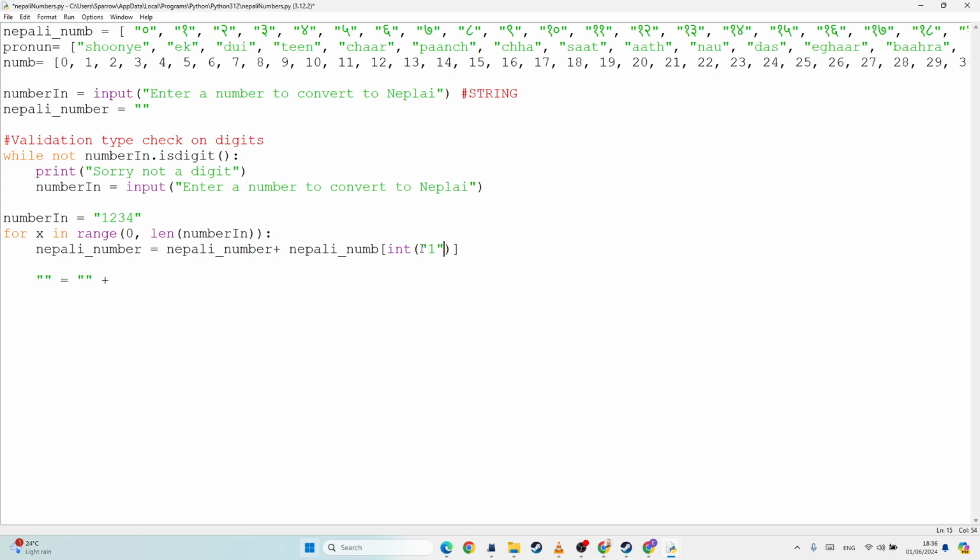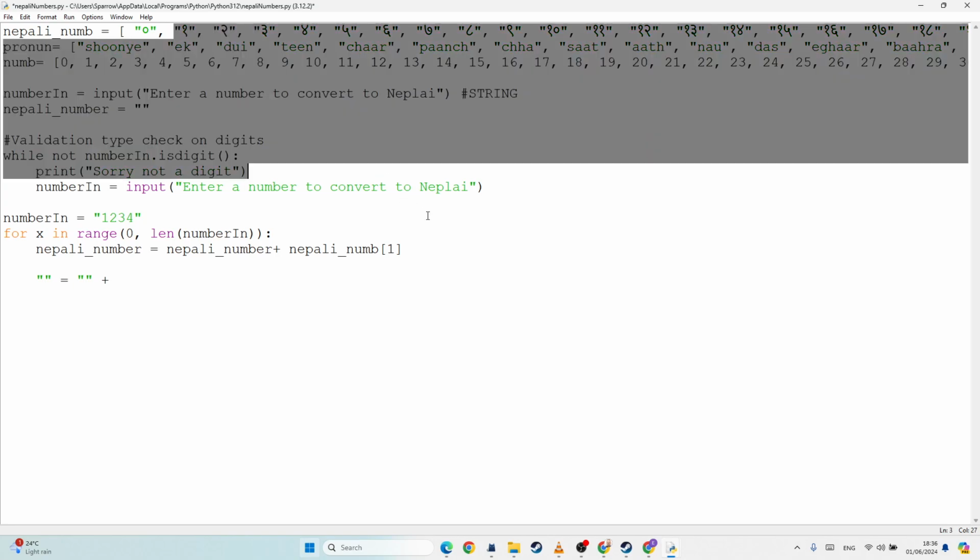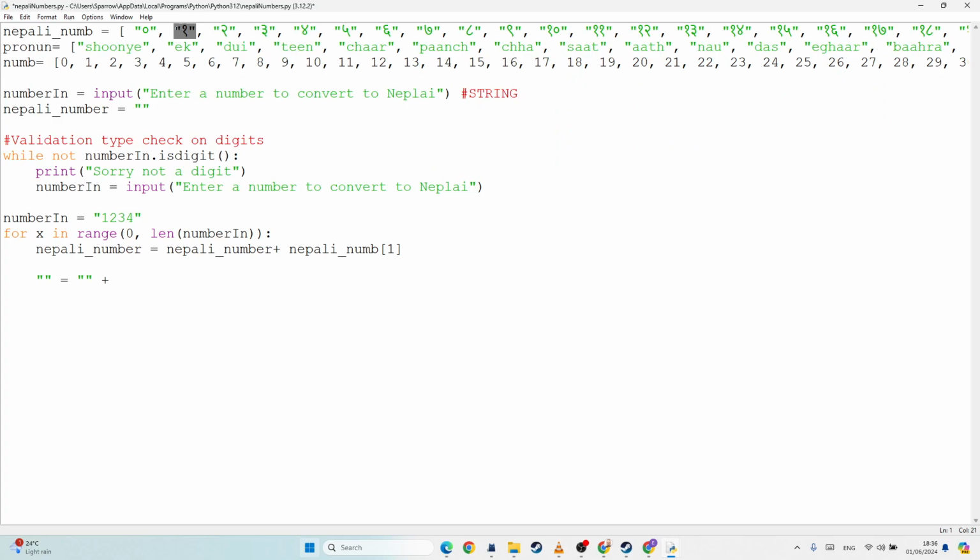And then we're going to take that string and convert it to be an integer. And then we're taking the Nepali num at position 1, so it's going to be 0, 1. And so we should be adding this character to the Nepali number.